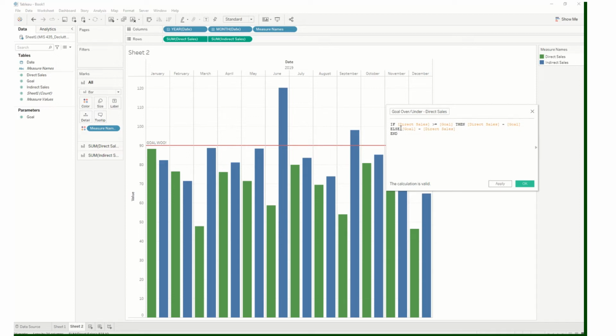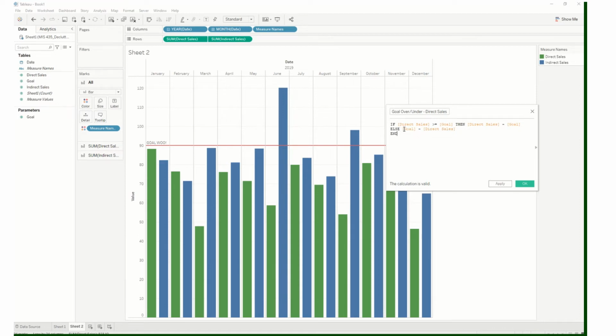So again, what's happening is if the direct sales are greater than or equal to goal, which is 90, so if one of these numbers is greater than or equal to 90, then we're going to subtract 90 from the larger number so that we can show the difference. Else, we're going to subtract the direct sales from the 90.